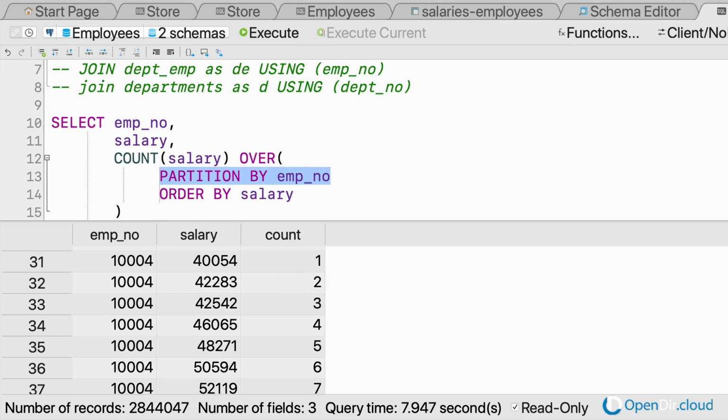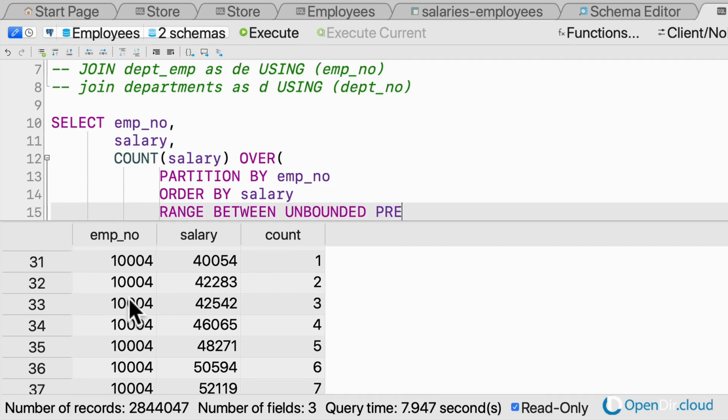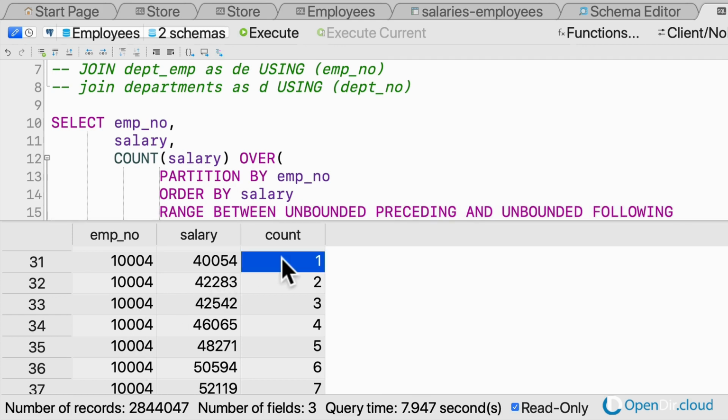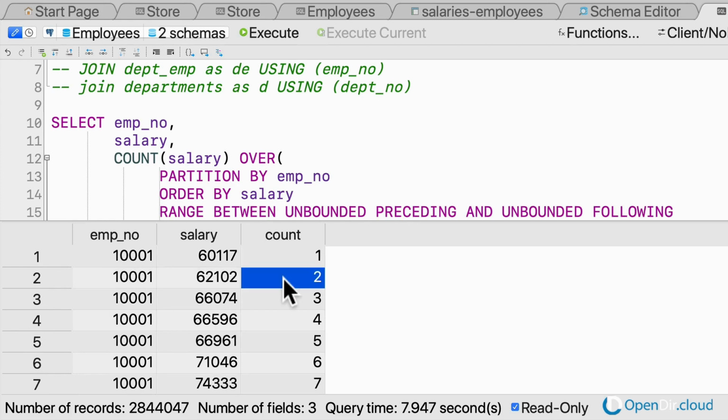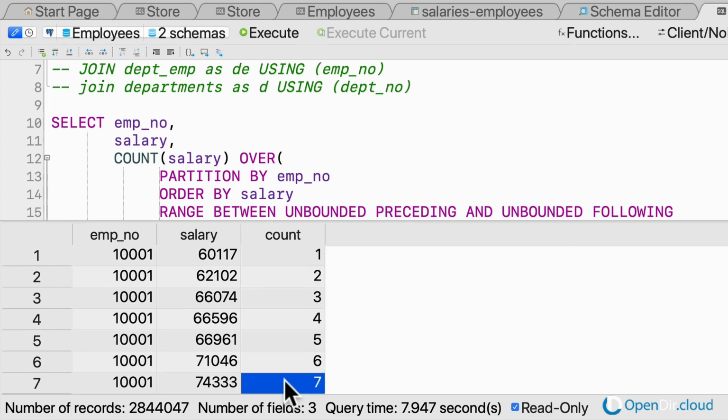Now, what if we wanted to change that? Well, we can do that. We can say range between, and then we can say, okay, take the range that I have, these employee numbers, but range it between unbounded preceding and unbounded following. So instead of taking into account all of the previous ones and the current one, take everything into account before and after.